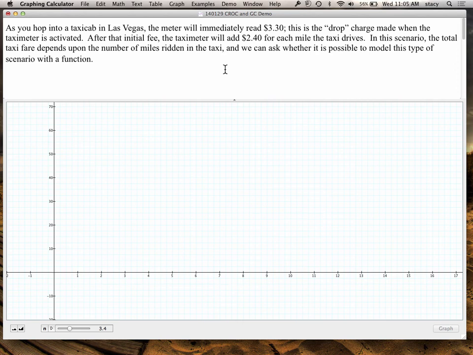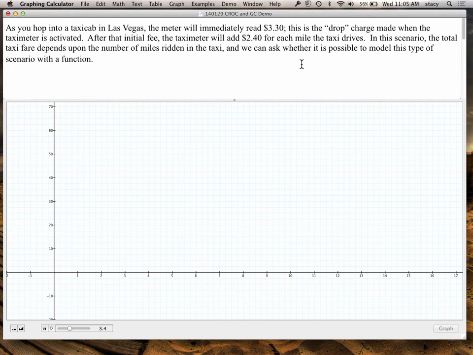So we're going to view this a little idealistically as a continuous situation. Now technically it can't be. You're very right in having this question because money is not continuous, right? It goes cent by cent. But we're going to pretend for a second that we could talk about money in a continuous fashion.